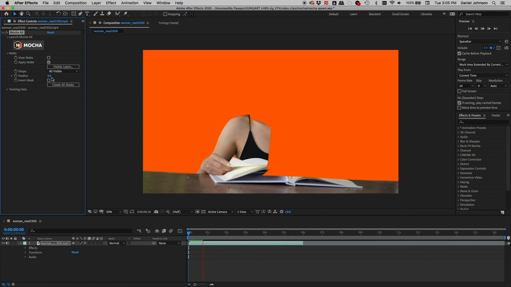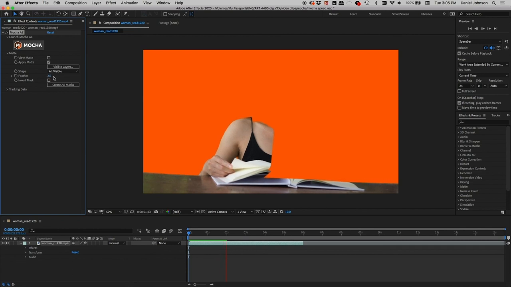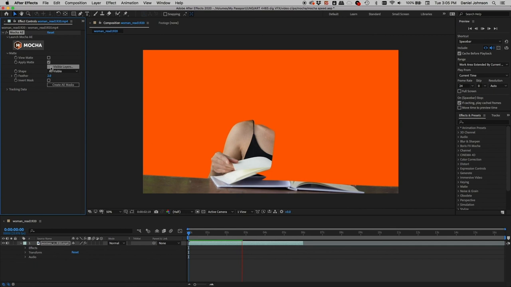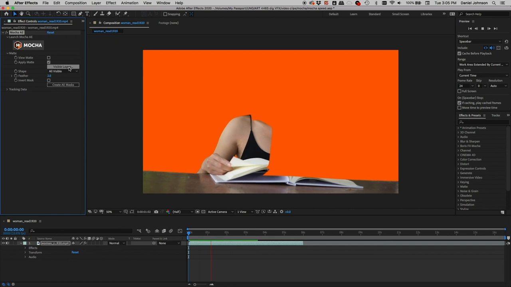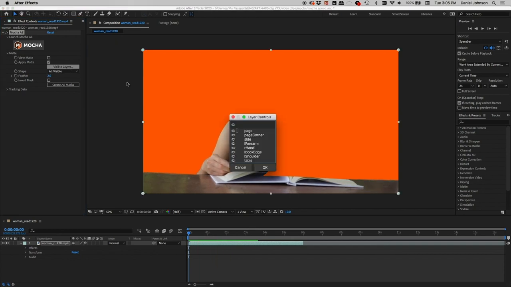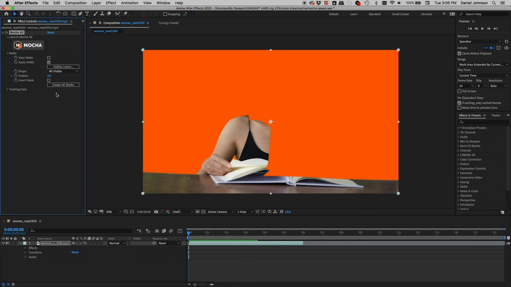And you can see there's a feather option. Right here it's feathered to 2 pixels. And you might think, well, that's good. Of course, it's nice you can feather it. And this feathering is going to apply to all of the masks, the roto shapes or layers from Mocha. So we can see there we go. It's looking all right. And which ones are we using? We're using visible layers, but you can adjust that. I can click on this visible layers button and choose which layers to apply mats from here in After Effects.